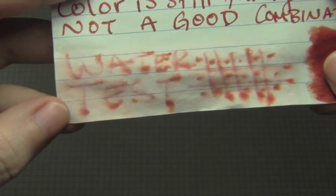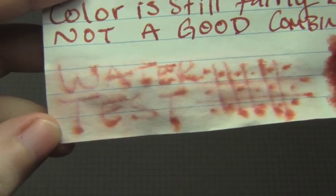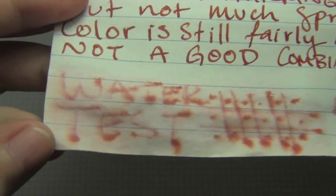So, and the water test was terrible. Again, if I had to give it a 1 out of 10, I'd say that's a 1.5 maybe, because there's still ink there, but good luck reading it. I mean, that's a mess.